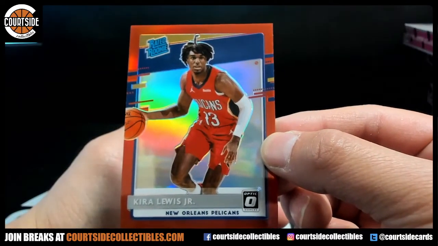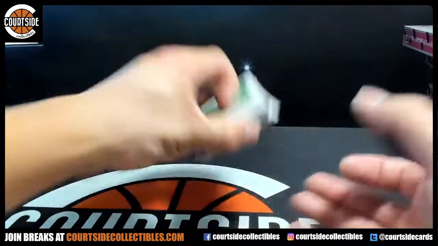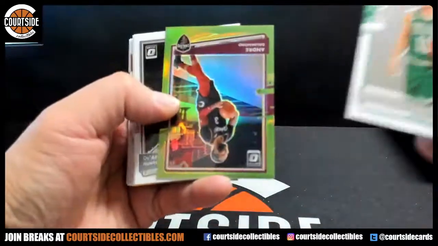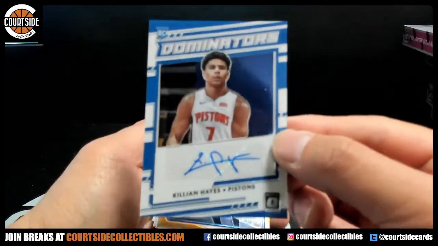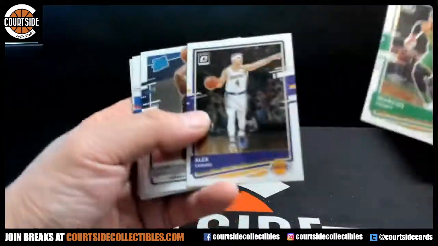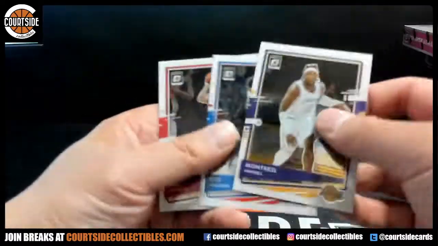That is Team Butterfield. Nice one, Walter. All right, Peyton Pritchard, Andre Drummond. Autograph is Killian Hayes at a 99. Rookie Dominators. Donovan Mitchell, Anthony Edwards. That is Donovan Mitchell again.